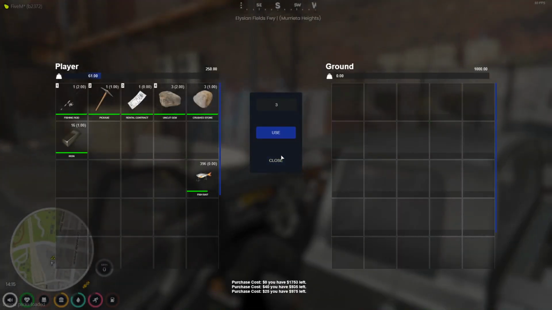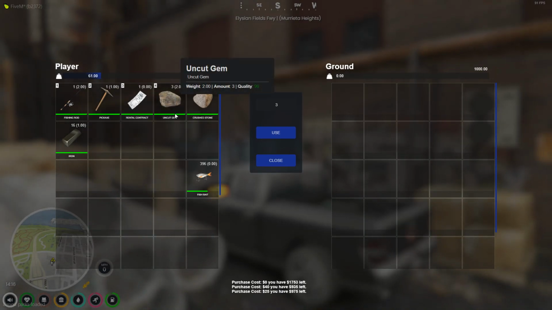And then of course, once we're done with the smelting, usually once you're doing much larger runs, you'll get a lot of different kinds of materials such as iron, sulfur, gold, bronze, and a bunch of different materials.